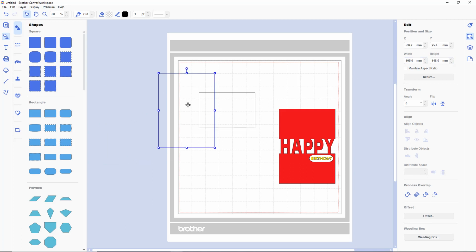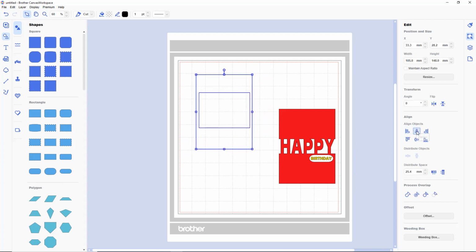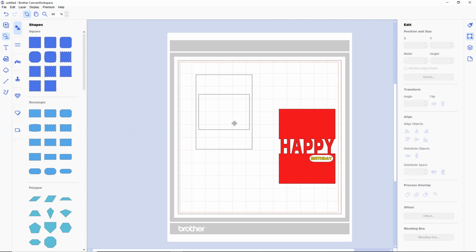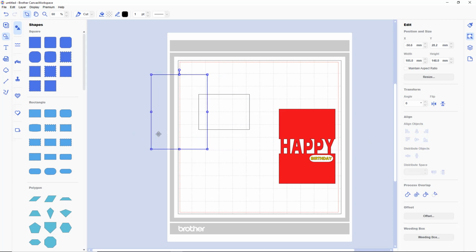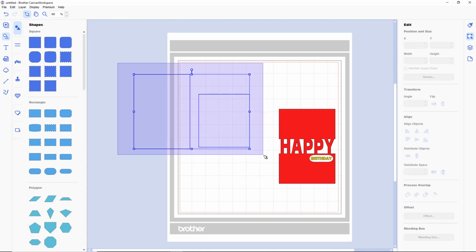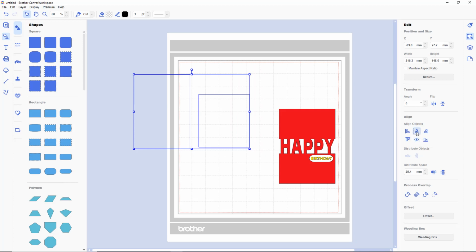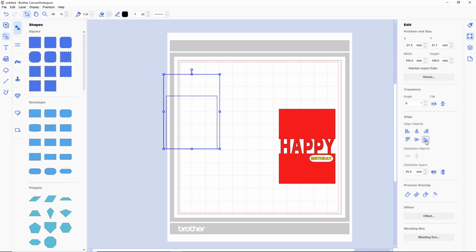Okay, so that's going to fit in about the middle of the square, and I think this one I'm going to make 95 wide, so it just fits in it. So just going to line them again, center and middle, and I think even so I want this one to be a little bigger. Let's just line them up. Now I'm going to line them in the center, but I'm going to line them to the bottom.